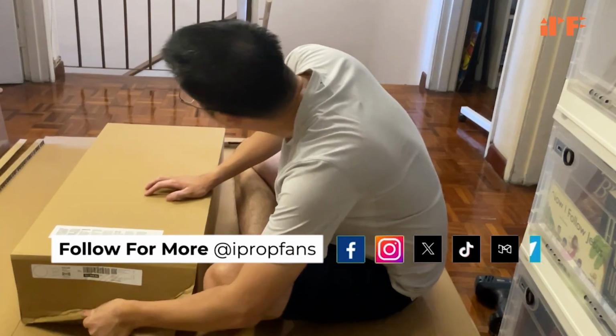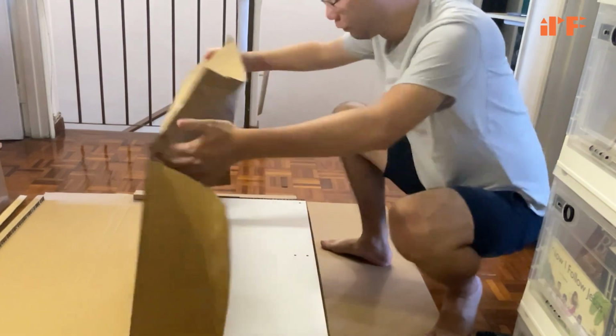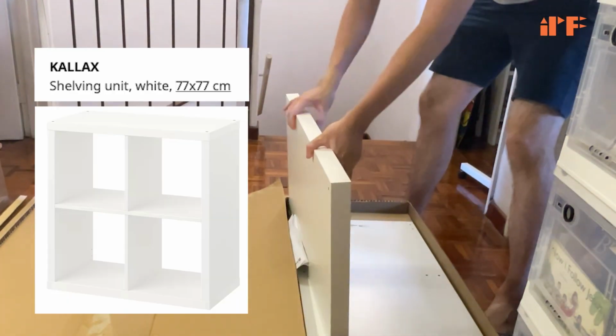And today, in true IKEA fashion, we're going to walk through how to install this Kallax shelving unit by IKEA.